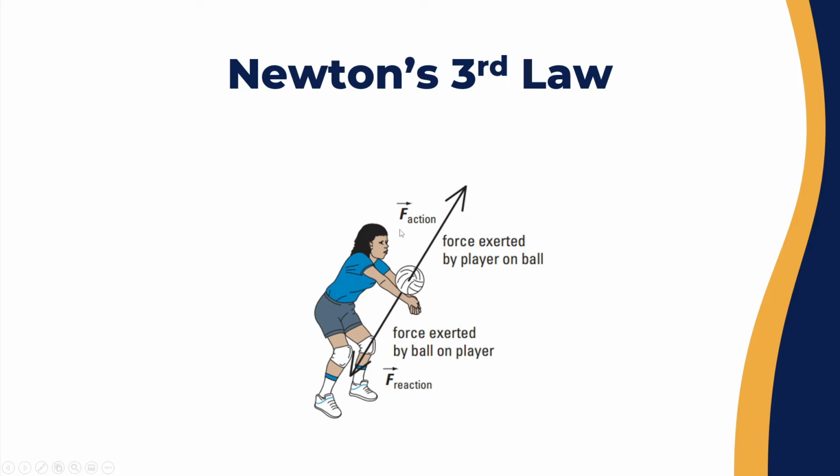You can see here, volleyball player, you have the ball coming into his hand. He exerts a force of action to hit the ball in this direction. That's called force of action. And the force of reaction would be exerted on his hands. If you observe a volleyball game, when the player hits the ball, there is a little reaction to his hand that will be pushed backward, especially if the applied force is high. So it is all force of action and force of reaction. That's Newton's third law of motion. As you exert a force on a certain object, the object will exert a force as a reaction on you, and so on.